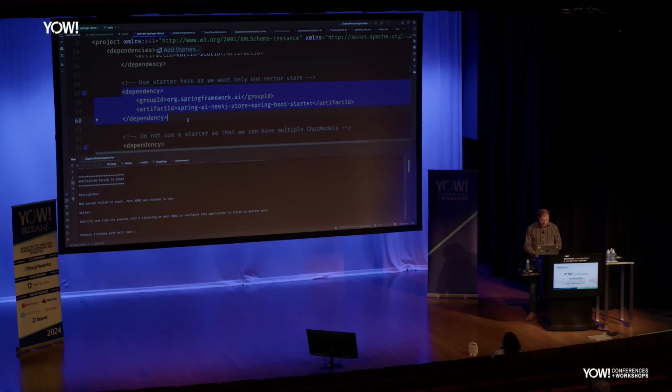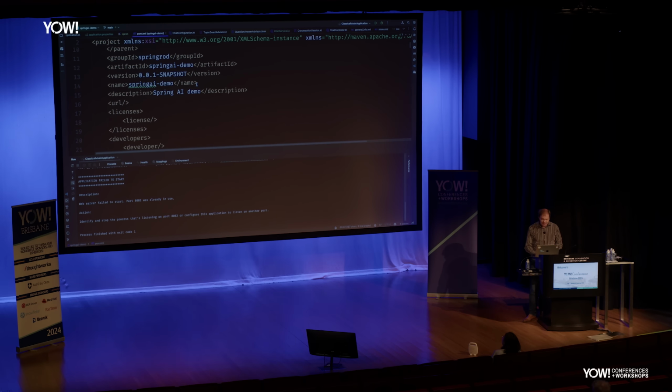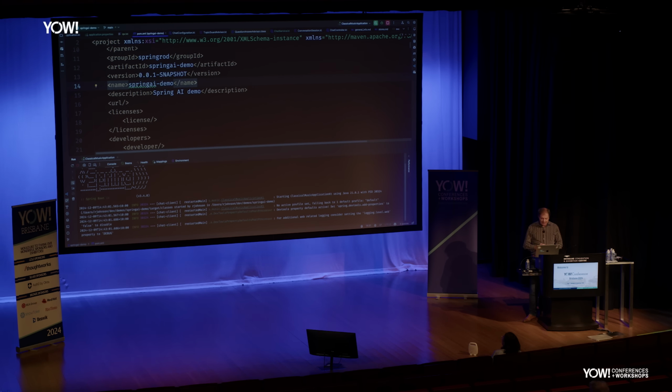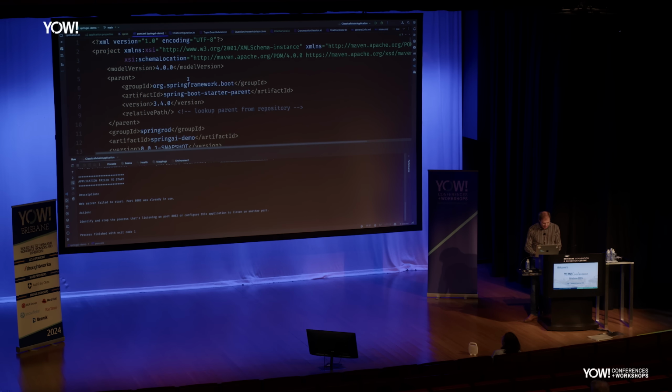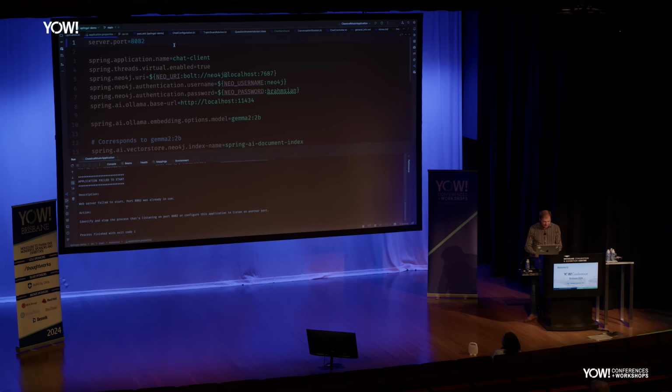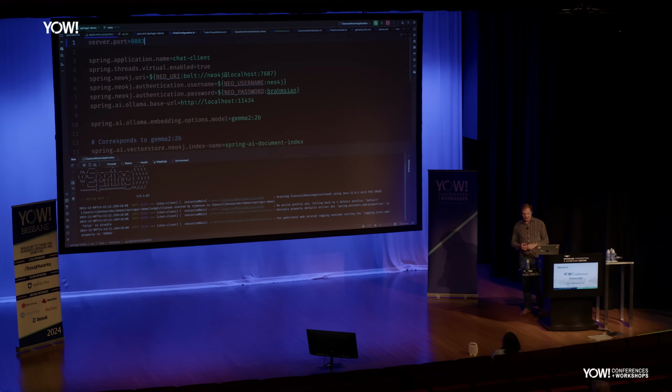So we're going to restart this, and this is truly exciting because I have absolutely no idea what's going to happen. Actually, I'm pretty sure it's going to fail. Okay, we've only used port 8082. Let's go to 8083. Mind you, it shows you how easy it is to configure Spring applications.